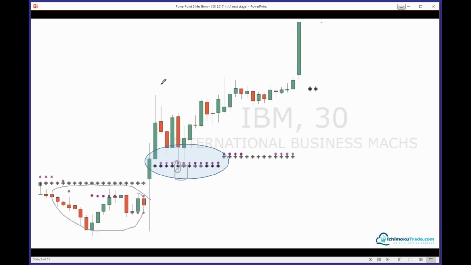And then what you're going to do is target this pivot high here for at least a scenario where you could take profits completely there, or you could take half your positions off, or 75% of your positions off here, and tighten up your stop. We'll explain this in great detail on the orders in just a moment, but I just wanted to give you a quick example of IBM on a 30-minute, which is a live trade that we took this week, where it basically pulled back to this level and then took off. Okay, so let's now build up our trading plan and go from there.